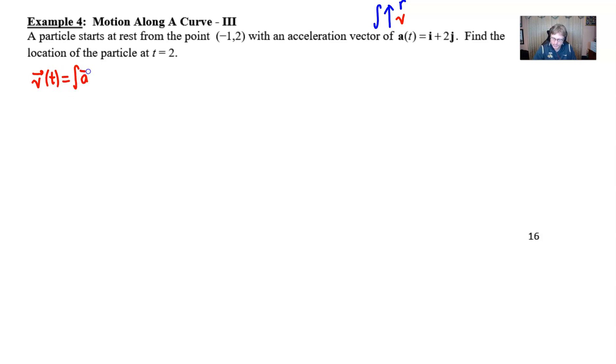And so that's what's going to happen. We've got the integration of i, which is really 1 times i. Now with respect to t, that will give you t times i. However, before I want to plop that i in there, I want to make sure I add my first constant of integration. So I would like to write that as (t + c₁). We move on to the next component, the integration of 2 with respect to t is of course 2t. And then we're going to add our next integration constant, c₂. And of course, we're going to toss a j in there for good measure.